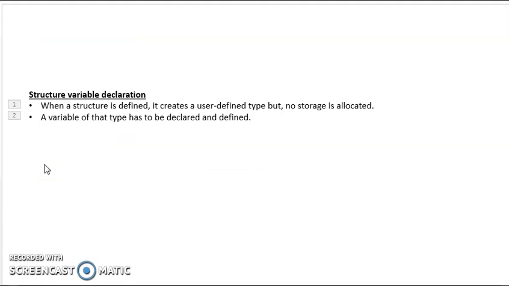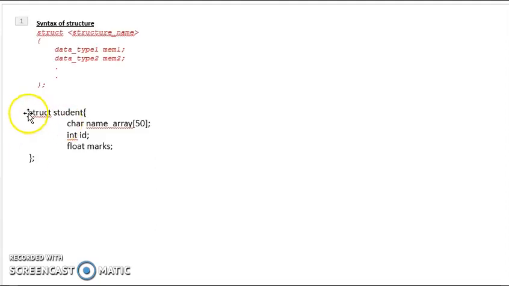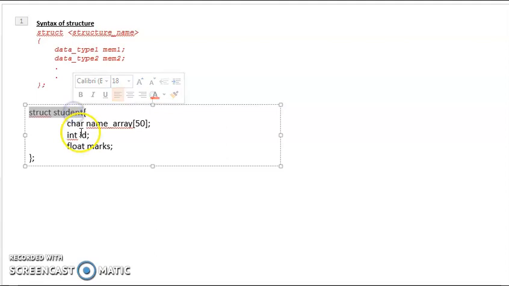Now when you create this structure, the structure gets defined but no storage is allocated. Like here, when you create this struct student, one new data type, struct student, got created, and we call this a user defined data type.